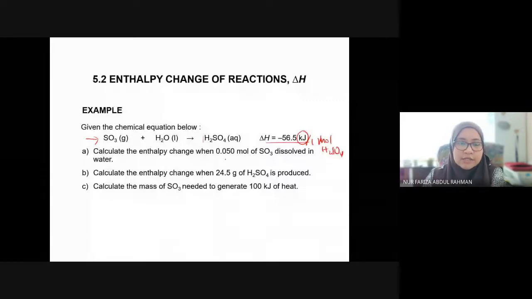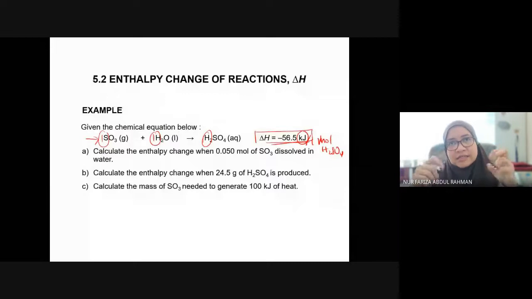Boleh juga nak buat kJ per mole of H2O sebab kebetulan semuanya 1 mole. Okay, so sebenarnya kat sini kita boleh letak kJ per mole because all the coefficients are 1 mole. kJ per mole of SO3, kJ per mole of H2O, kJ per mole of H2SO4. Okay, so bila kita letak kJ saja, it's like the general description of the energy for the reaction. Okay, bila dia dah cakap mole tu, kJ per mole maksudnya dia dah specific.